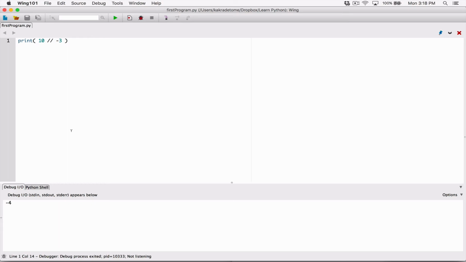So play around with it. Make sure you have an idea of how it treats positive results and then negative results, right? If you are performing integer division and the answer is a positive number, it's going to slash off anything after the decimal point and only have the integer part of the answer as the final answer. If the result of your integer division is a negative number, then it's going to round away from 0 to the nearest integer, and that's going to be your answer. All right, so that's important to know because when you're working with your math, this can mess you up a lot.